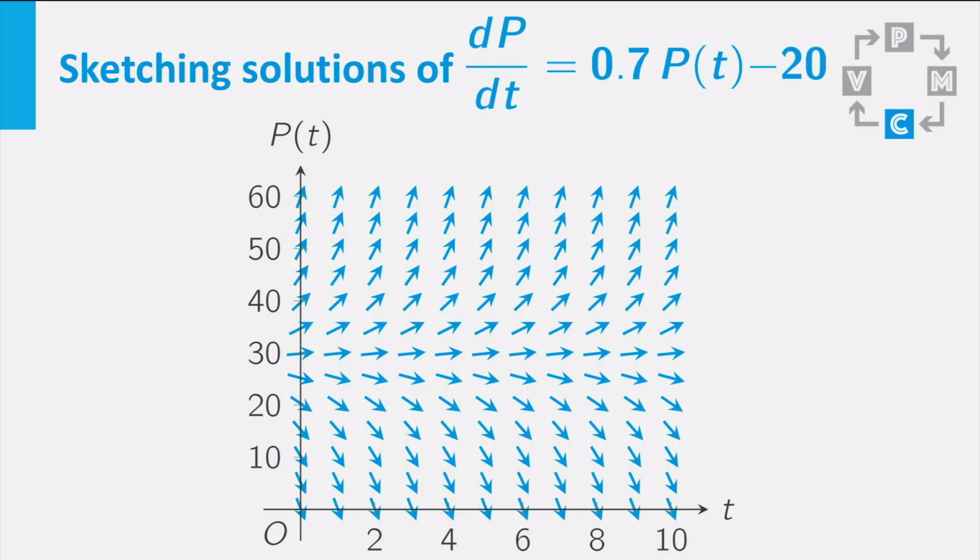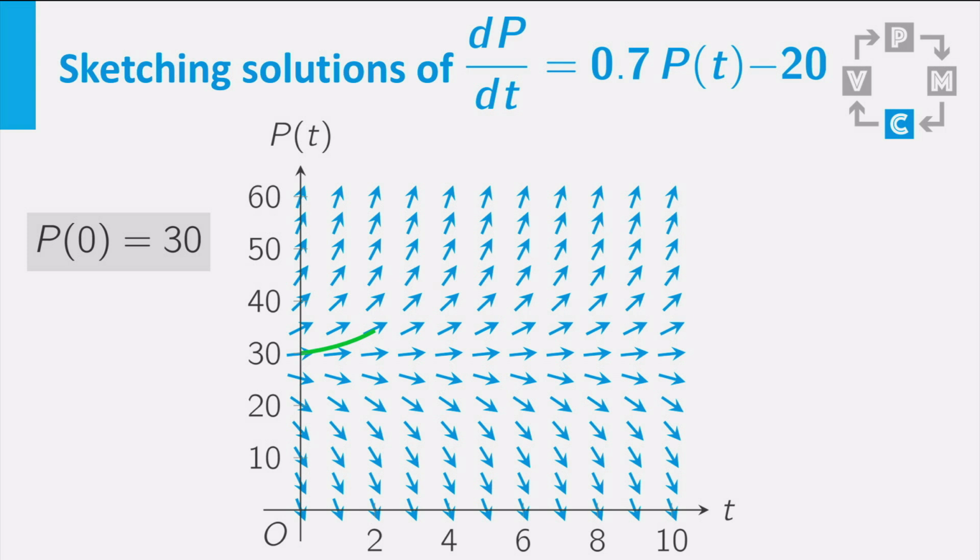Say, for example, that you have 30 fish initially at time 0. In the direction field, you see that the arrow at this point is pointing upwards with slope 1 per day. This means that if we increase the time by 2 days, the value of P will increase with 2 fishes. If you put your pen at the initial point and draw a very small line with slope 1 starting at this point, you leave the point and come close to another arrow. But this means that the slope of your curve should be more and more like the second arrow as you let t increase. So you should change the slope of your curve as you are drawing your line.